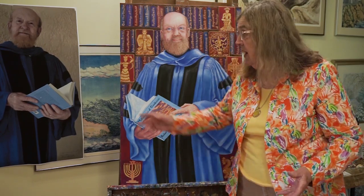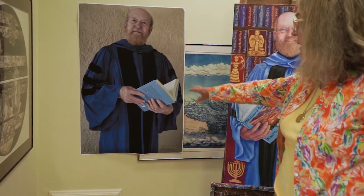Now we're going to discuss how I am working on Bob's portrait. It's not done — got to work on it. But here's the basic portrait. In order to accomplish this, I had Robert dress up in his academic gown and go out to our porch, and I took a lot of photos — probably 25 or 30. I had him sitting in a chair, standing up, all kinds of different poses. We finally ended up with this portrait that I liked very much. He's holding his book and he's looking up with a very nice alert expression. It's clear. I took this photo over to Staples and had them enlarge it to this size, which was exactly the same dimensions — width and height — as the canvas I had to work on.